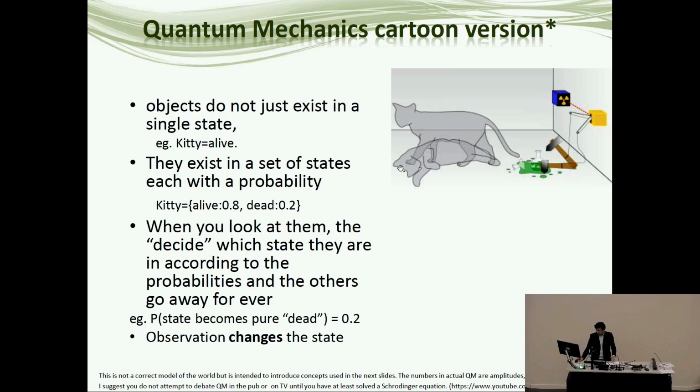Okay? Not only is it both alive and dead, but there are numbers associated with them. So in our cartoon version, you can associate these with probabilities. You might set this up with a highly radioactive substance or a less radioactive substance. So for example, the cat might be 80% alive and 20% dead. These are not just beliefs, these are actual physical states of the world. And there are experiments, probably not on actual cats, but on particles, that demonstrate that both of those realities do exist in a sense. They can both have an effect on the reality that you are in. You can show that they are both there. Okay?